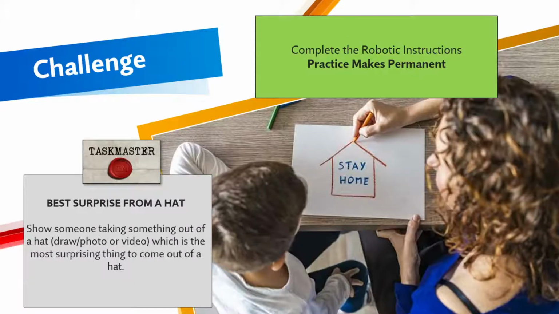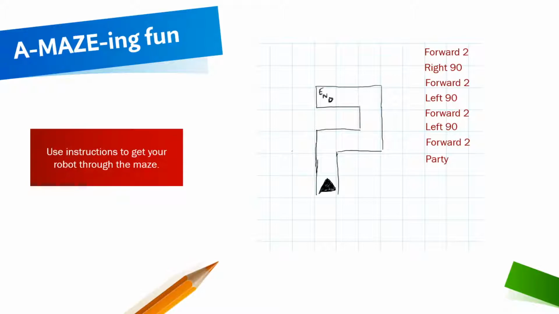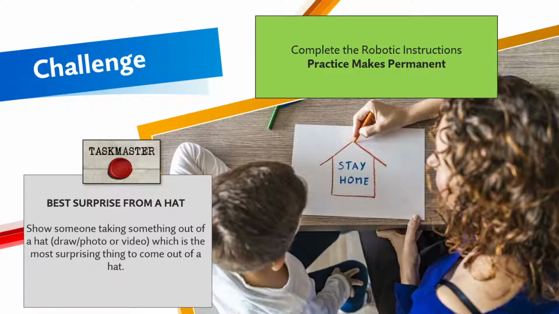Now, in your sheets, I have got a series of other ones of these. There are different ones, some simpler ones and then some long ones which will need a nice long list of instructions. Make sure every line of instructions is a new instruction for the robot. Remember, you can only use forward and a number, right and a number, left and a number, and party. So they're the only instructions you're allowed. Once we do that, complete the robotic instructions.